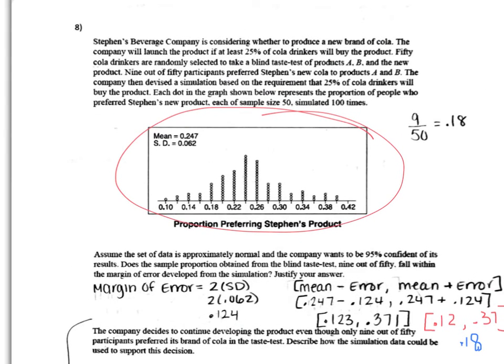Even though 9 out of 50 people, or 0.18, preferred it in this taste test, do you see how proportions of 0.18 or fewer appeared less often? So this simulation is a better representation of the real data. You see how they've simulated a few times and there are many values over 0.25. So this 9 out of 50 was not enough to convince them. I agree that they should definitely continue the product.